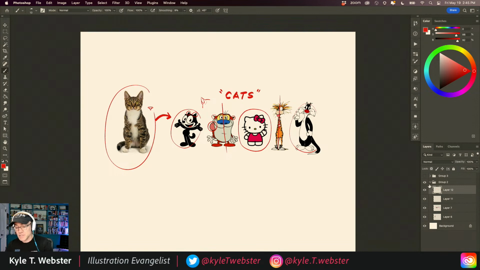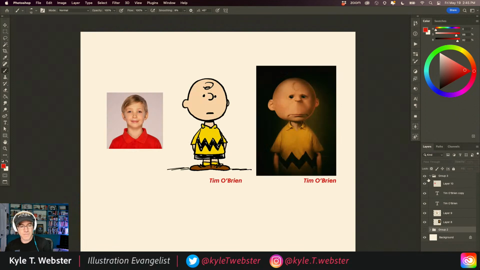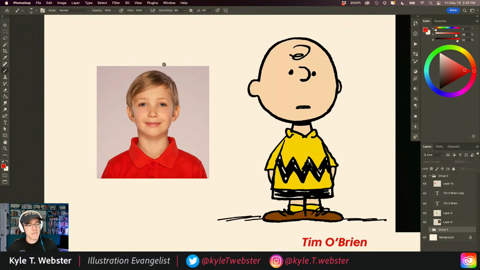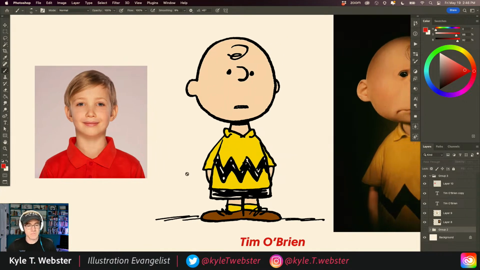Now, if you flip this around and go the other direction, this is a bit crazy. Here is a young Caucasian boy. This is what he looks like. And here is Charlie Brown. We are totally cool with this. We go, yeah, that's a kid, and I'm fine with this location of nose to eyes, even though this is impossible. Totally fine with that. I'm totally fine with this massive gap between the nose and the mouth.